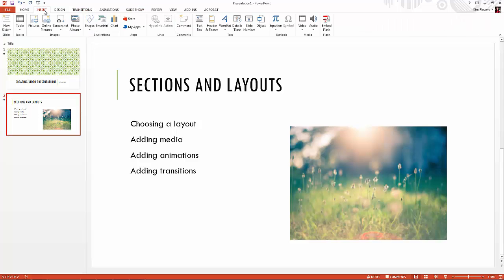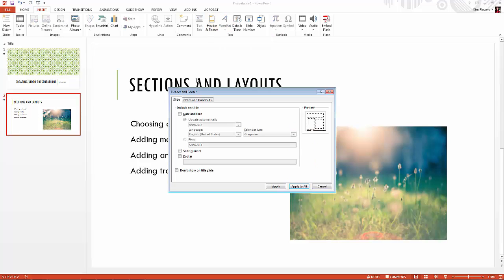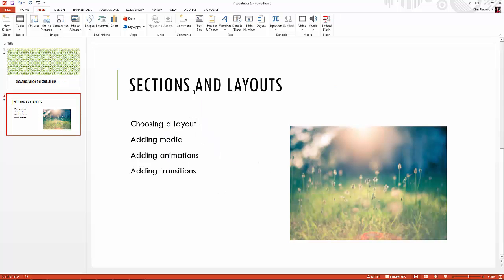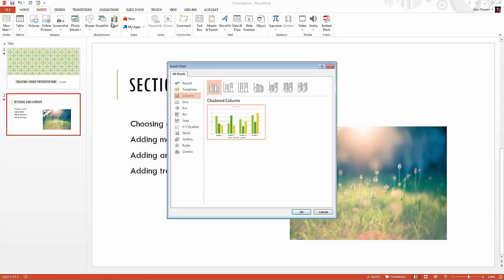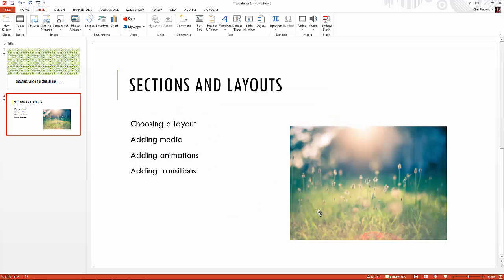Not forgetting that you can also add some of the basic Word document information as well if you want to add word art, header or footer. If you want to include charts, your SmartArt, shapes, pictures and tables, you can do all that through the Insert tab up the top. There's also an option to do a screenshot. So this is if you want to take a picture of a web page or something and put it onto your slide, you can do that as well.